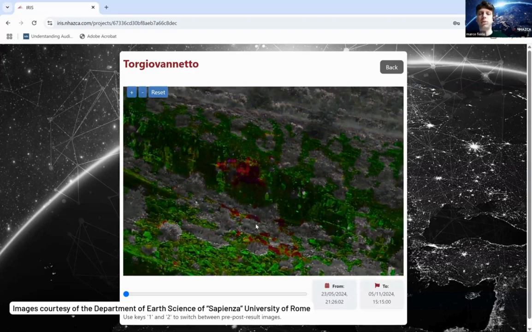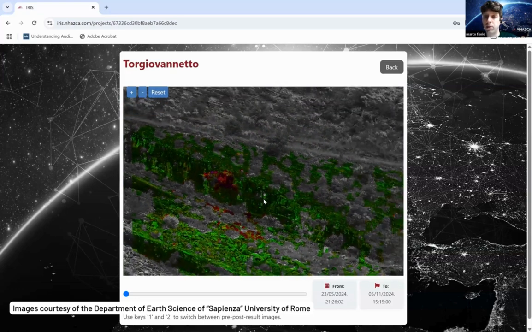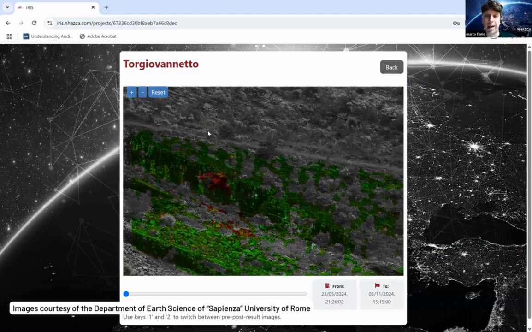But this example is particularly useful also to show you the vegetation filter, what we call the vegetation filter algorithm, that can be extremely useful in scenarios where there's a lot of grass, a lot of shrubs and foliage, vegetation that could otherwise create noise in the process.